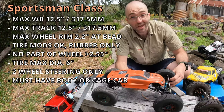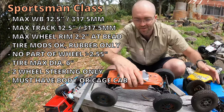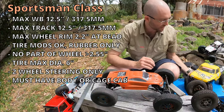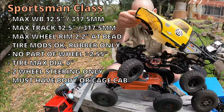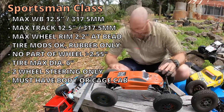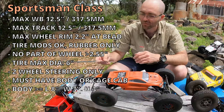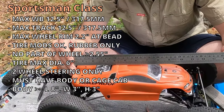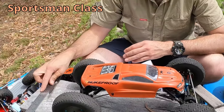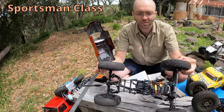In terms of body, you've got to have one. It can be a cage-style integrated body, like this one, or a removable polycarbonate body — both are fine, but bodiless vehicles aren't allowed. The body must resemble a full-size vehicle with cab, door, and hood panels, and have measurements of at least eight inches overall. You'll see this one is comfortably over 11 inches. It needs to be three inches wide and three inches in height. This is a mini E-Revo body, which I just happened to stick on — that's a typical Sportsman underneath.